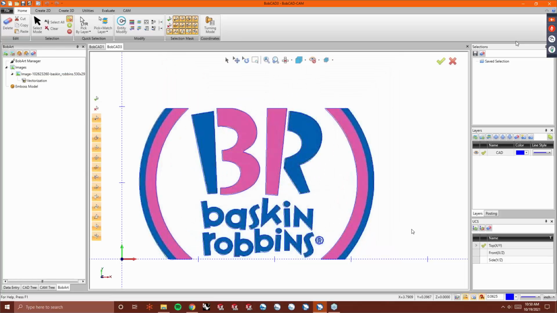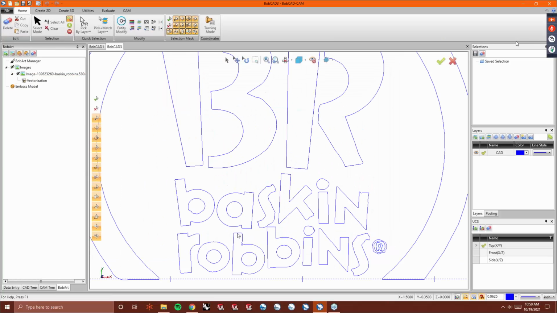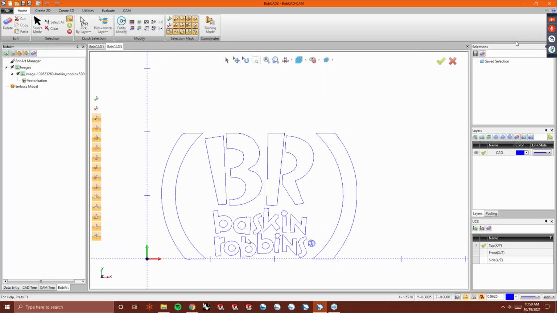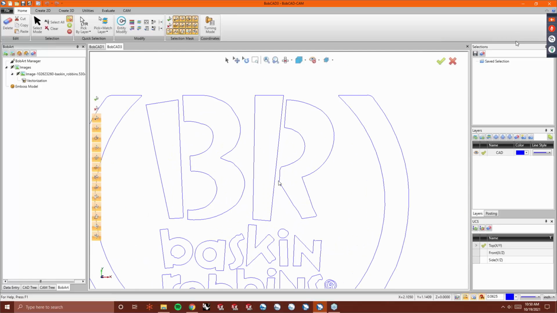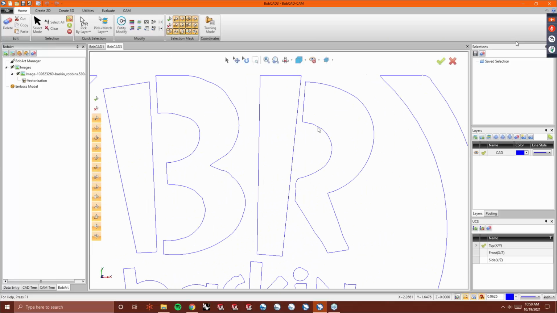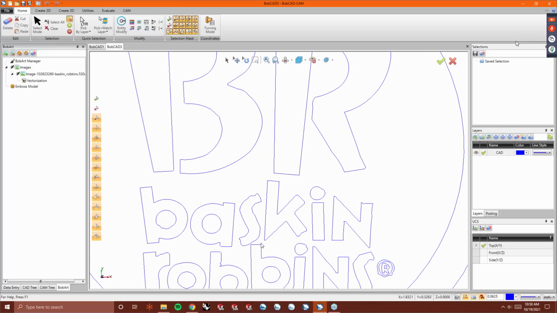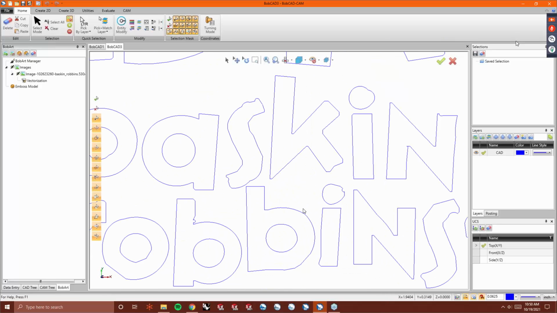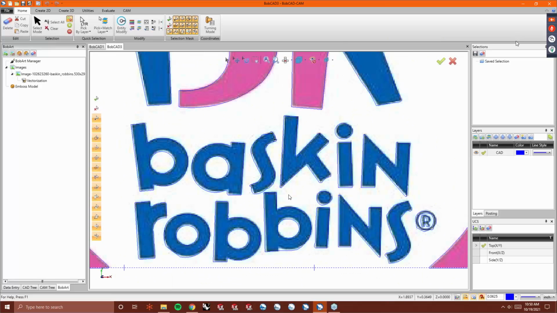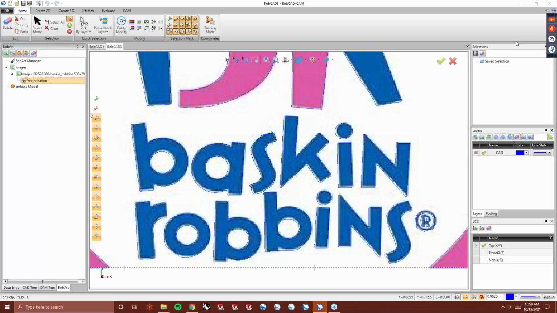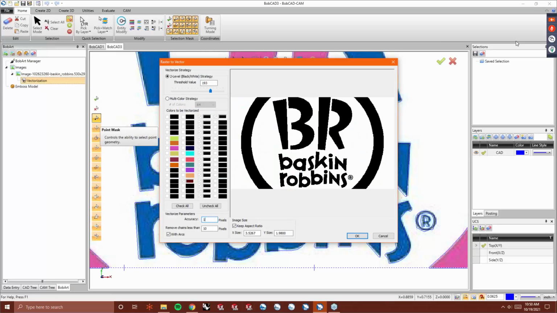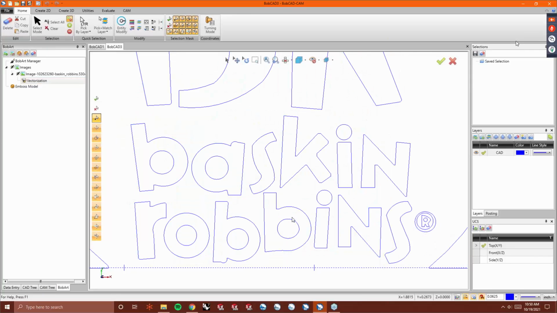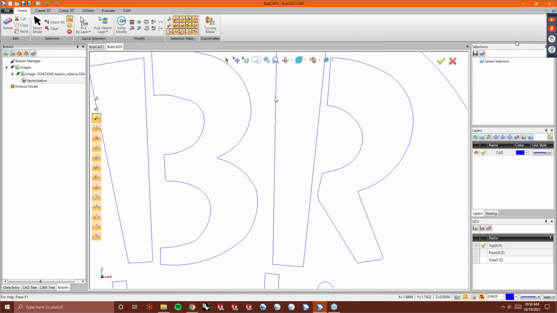Now, if I hit OK, I want to say this is one that when I tighten or when I loosen up the accuracy, it cleans it up a lot. Now, that's not great, but it's not terrible either. The R and the B are just kind of fine, but the lettering is pretty bad. So let's go back in there. I believe this one, if I go to like a 1.2 accuracy or so, it cleans it up a lot more than some of the other ones that I've dealt with.